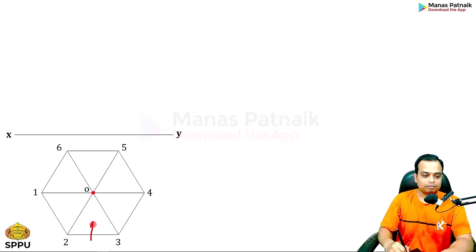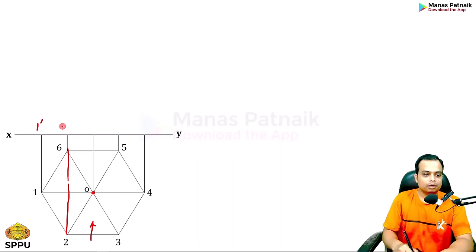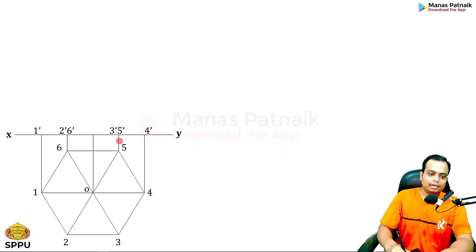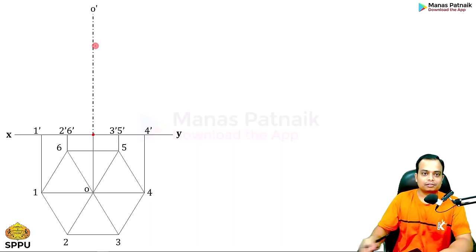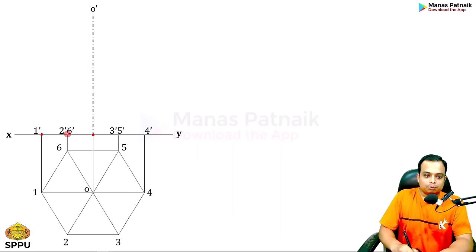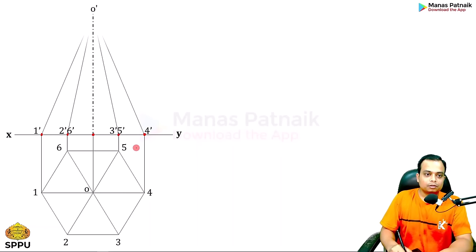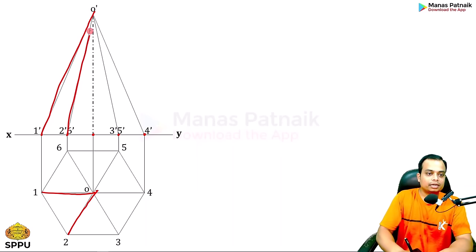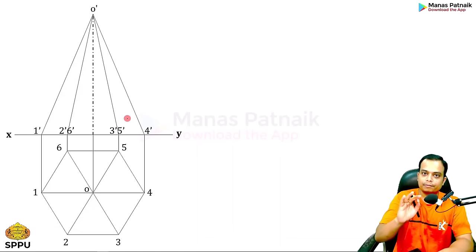Now let's take a look at this arrangement from the front. This is how it goes. And if this is 1, this has got to be 1 dash. 2 and 6 are on the same line, right? So we can call this 2 dash and also 6 dash. Let me write this properly. Then your axis length is 75 millimeters. So draw a line in the form of axis. Remember, dash, dot, dash, dot. Done. Connect these points to the apex. So what you have just done is this 1O, that is 1 dash O dash in front view, 2O in top view, 2 dash O dash in front view, this way. I hope this is clear to everyone.